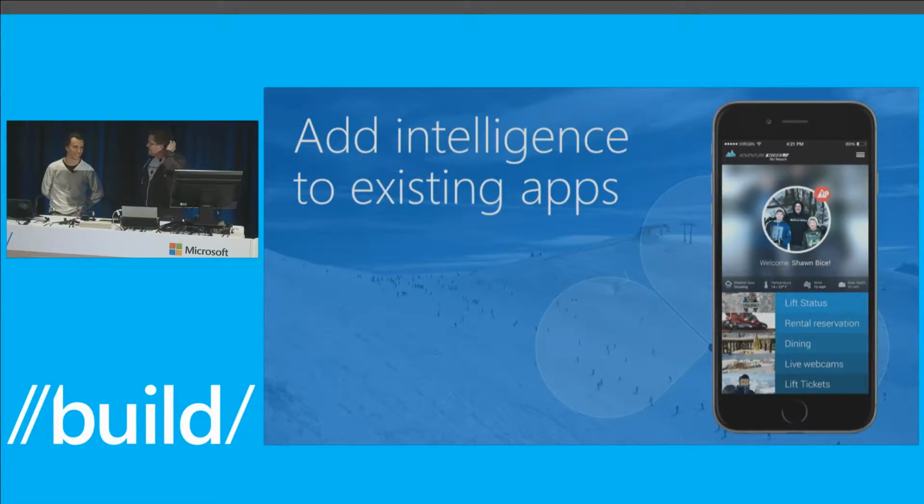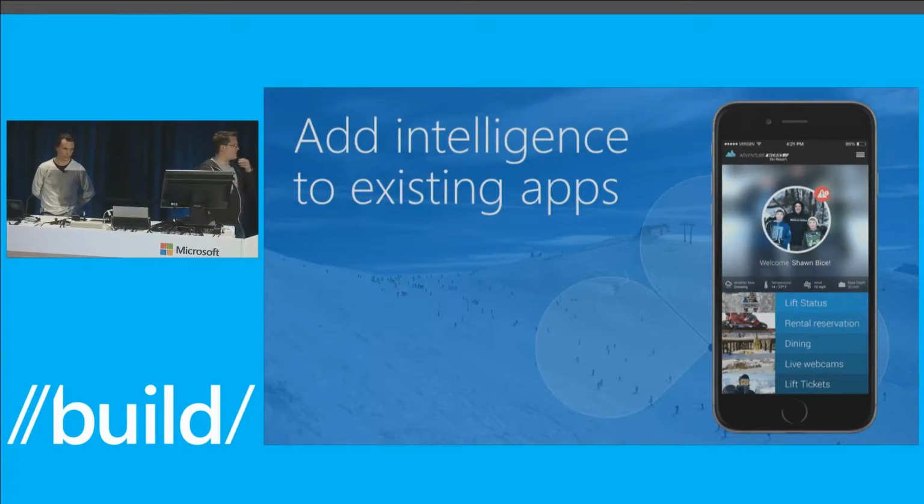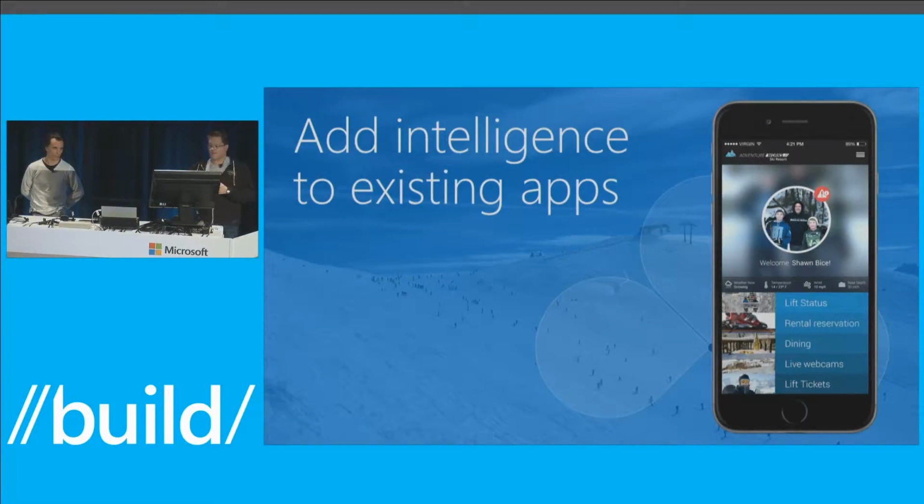So if you think about adding intelligence to an app, let's use this ski app. For those of us that don't ski, this app is pretty straightforward. Pretty much any resort you go to, you'll find an app like this. The idea is you can look up lift status, check snow conditions, look at dining options and stuff like that. But let's walk through three scenarios on an app that looks just like this with a before and after. Before, just a standard app, and then after with some intelligence. And then we'll go through and actually build that.